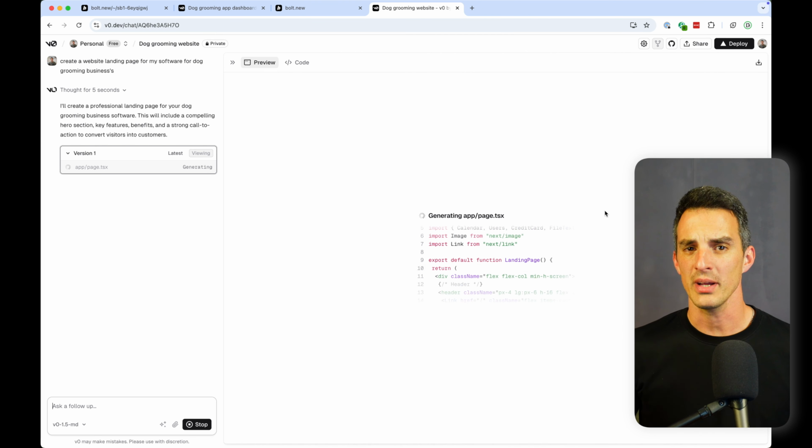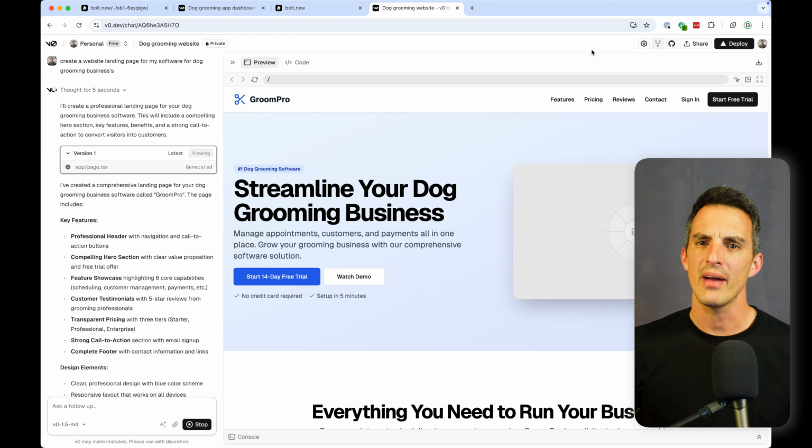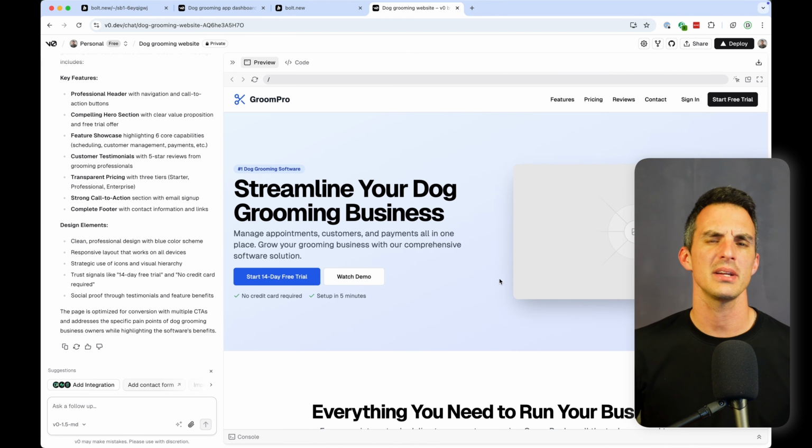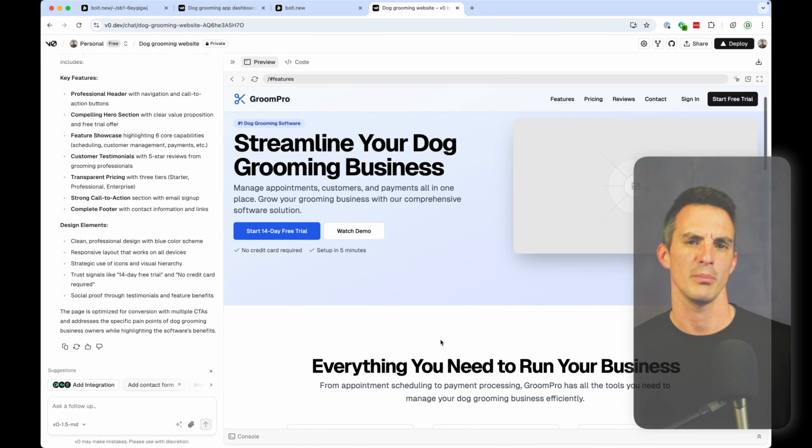Let's see how Veo compares tackling the same landing page task. Veo was also quick, providing an engaging header, customer testimonials, pricing details, and a simple contact form. However, I noticed some alignment issues, especially in the footer, and felt that it was somewhat less polished and launch ready compared to Bolt's design. For this task, Bolt clearly stands out and earns a 9 out of 10, and Veo still requires some refinement, earning just a 7 out of 10.